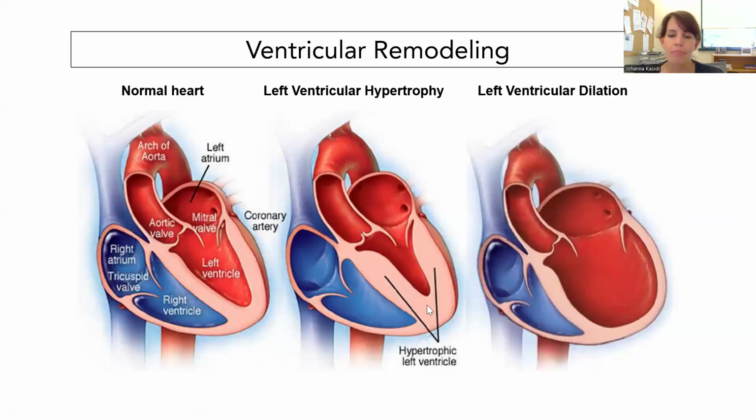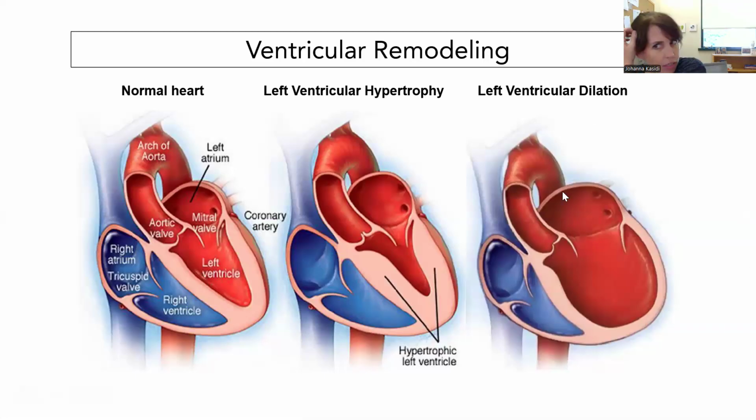When it's thicker like this, it's stiffer, so it doesn't accept the fluid as well. And also look at the size of this ventricle compared to normal. It's small. So when we have diastole, when it's filling, it can't take as much fluid. So even though it can contract really well, it's this big muscle, and I can give a great contraction, there's not going to be as much blood in there to get out. So you will have decreased cardiac output because you just don't have as much fluid in there as you can accept in this normal left ventricle.